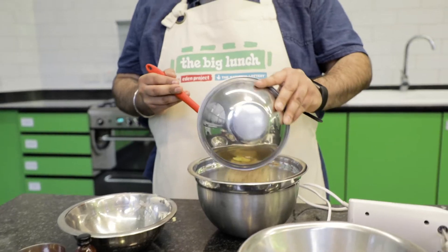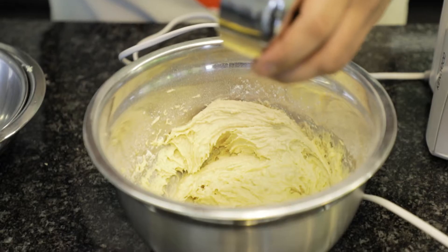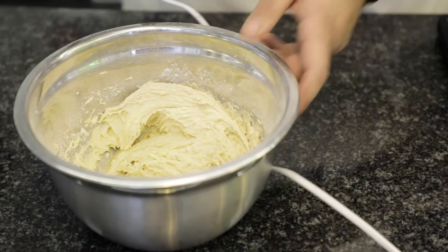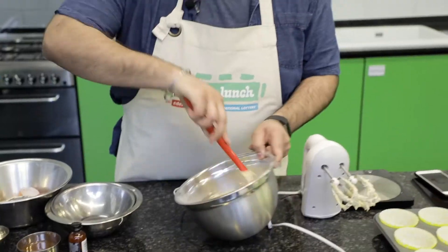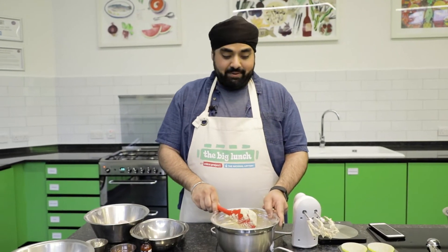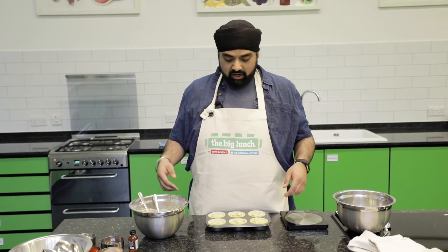Okay, these cupcakes are really easy to make — you're literally just throwing everything into the bowl and mixing it together. We're going to add the mashed banana, give it another whiz, and then you're ready to pour it into the cupcake cases. The oven has been preheated to 190 and we're just going to pop them in there for 15 minutes.